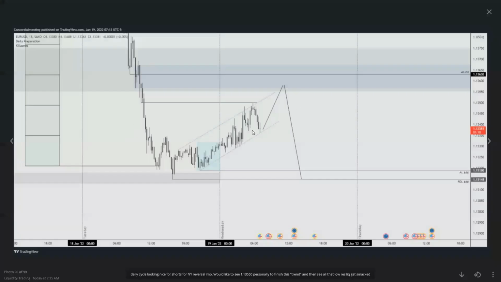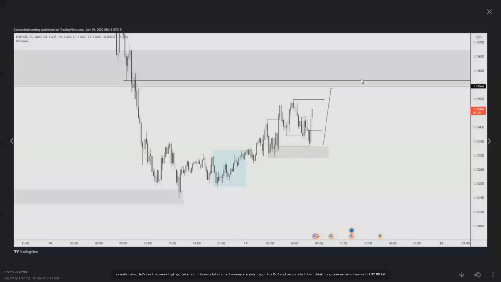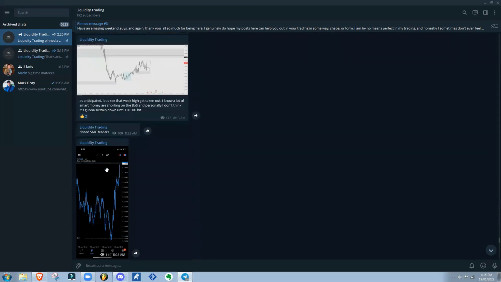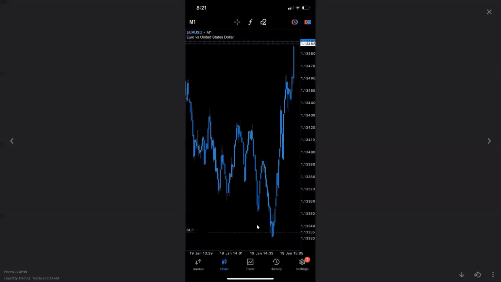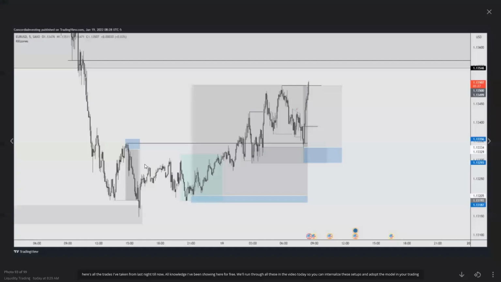You can see right at the beginning of the day, I said, hey, look, this is going to be the one that I'm looking at here. And then of course we got that. This is where I entered, literally right at the bottom, based off of this zone here. And you can see that these were the three trades of the day essentially.